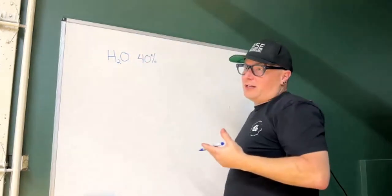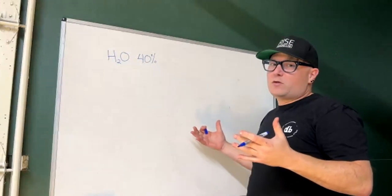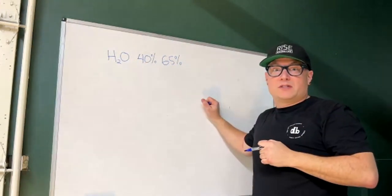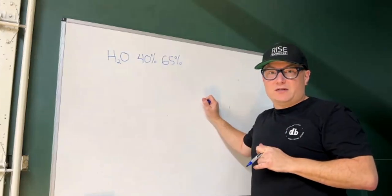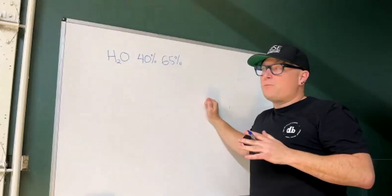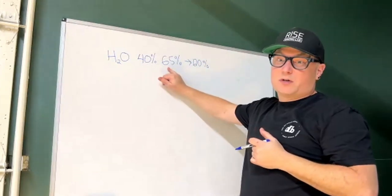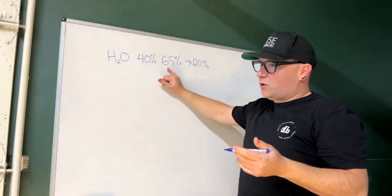Regular or old-fashioned sandwich bread goes up to about 65 percent hydration. As you get into sourdough and ciabatta you can go as high as 120 percent. The average beginner sourdough recipe starts around 70 percent; we usually make our sourdough at 90 to 95 percent hydration. So the range goes all the way from 40 to 120, with basic loaves around 65 percent and sourdough typically higher in the 70s.